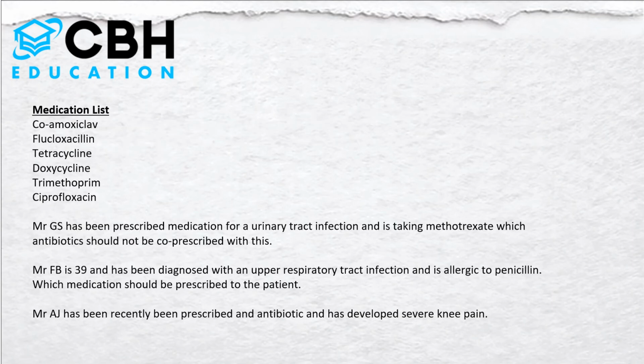Right, the next set of questions just focus on selecting the best antibiotic. So Mr. GS has been prescribed a medication for a urinary tract infection and is taking methotrexate. Which antibiotic should not be co-prescribed with this? Trimethoprim. Mr. FB is 39 and has been diagnosed with an upper respiratory tract infection and is allergic to penicillin. Which medication should be prescribed?